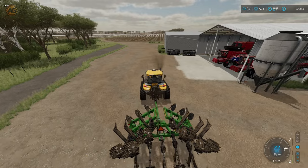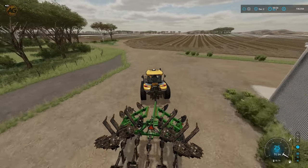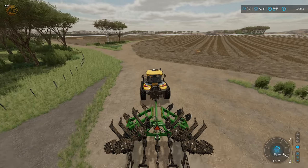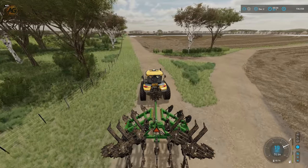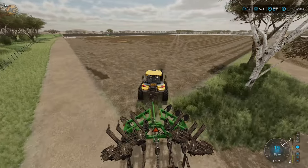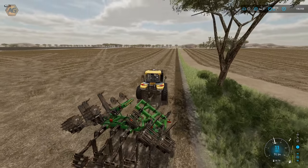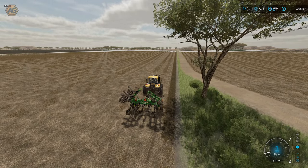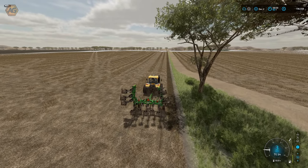So, like FSG said, let's go and jump up into this field and make a start in here. It is a good one, quite a nice regular shape, just that little bit up in the corner there where the herbicide tank is, and obviously the headlands. But let's just turn in here and see if we can get set up on this edge, because it's a nice straight edge to start off on. Normally we're going to start on the other side, but let's get this unfolded and see how this all looks.